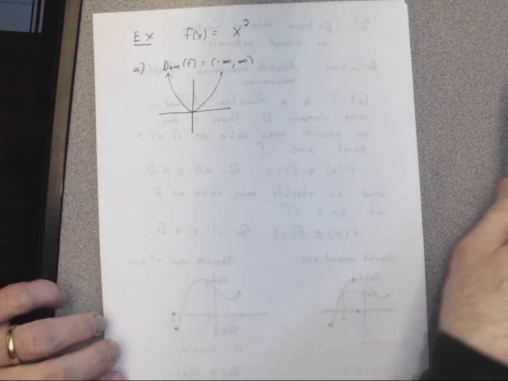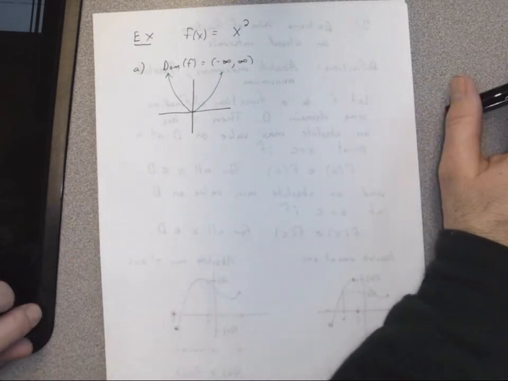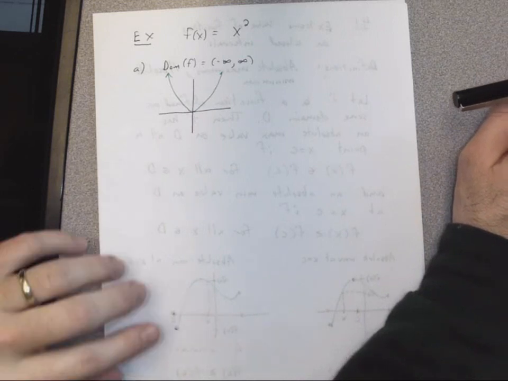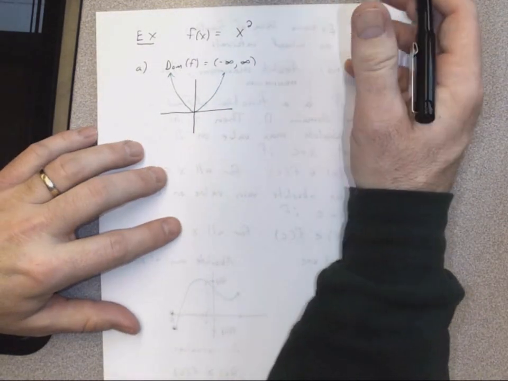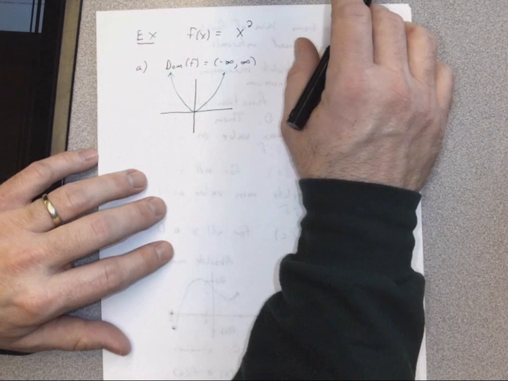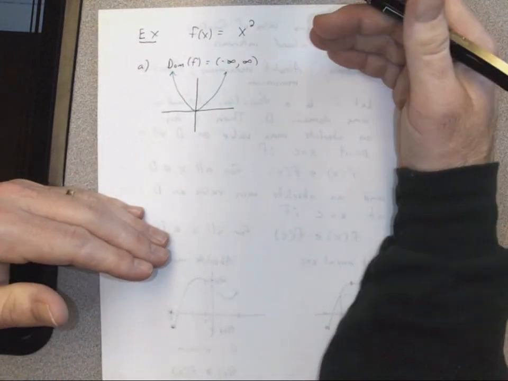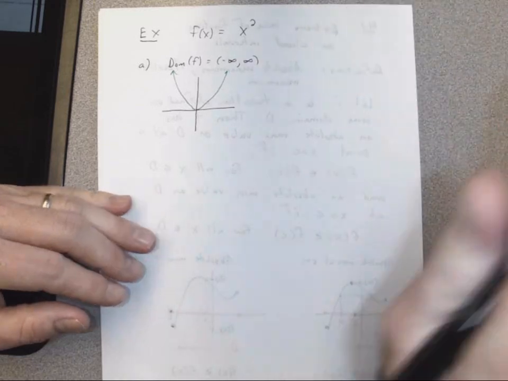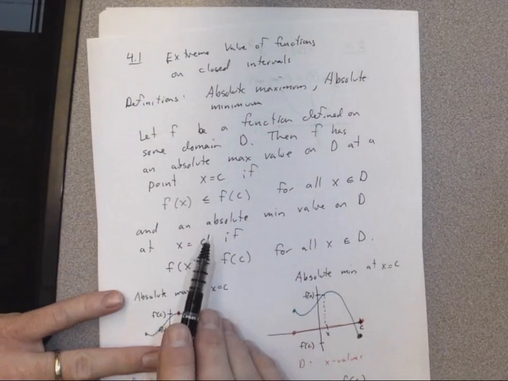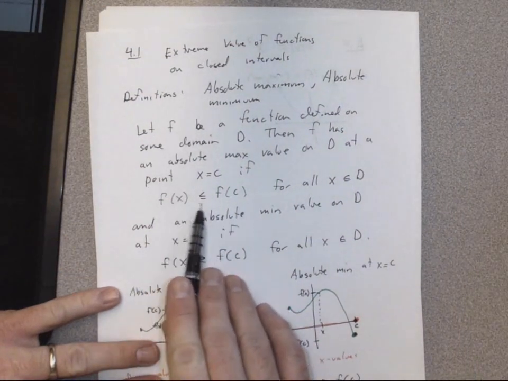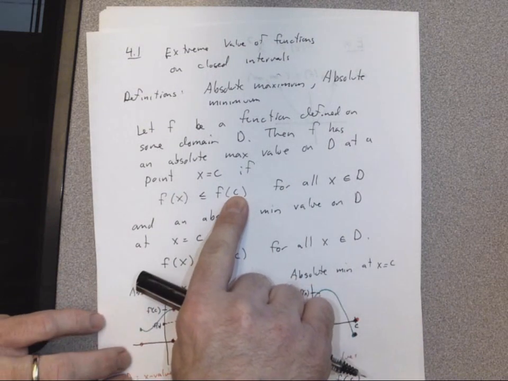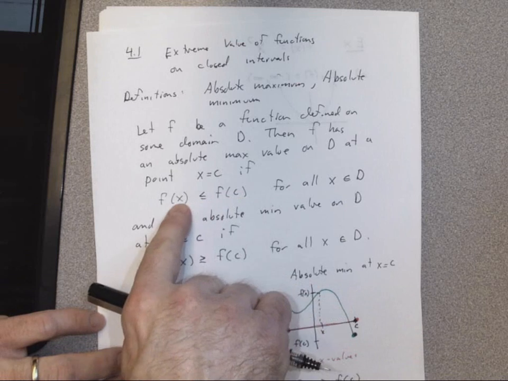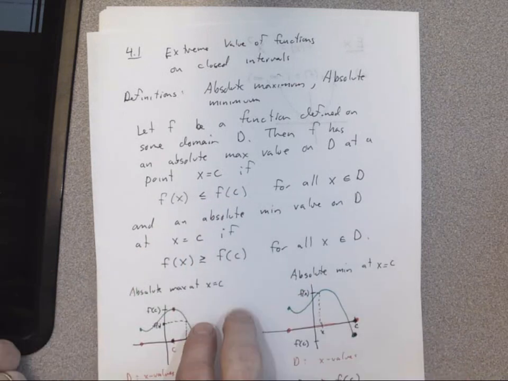All right, well, let's talk about what it has for absolute maxes or absolute minimums. If we're trying to find an absolute max, what we're looking for is a point for which all other points are below. So absolute max has to follow this scheme. It means I have to nail down a c value in the x-axis where for every other x value, the output is going to be smaller.